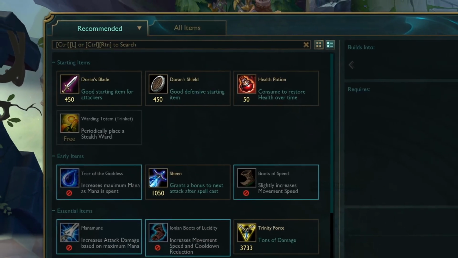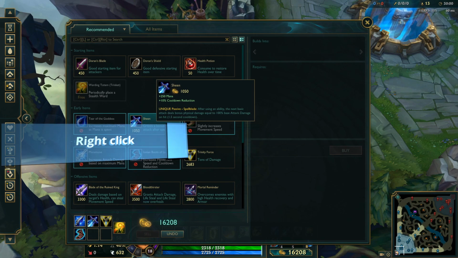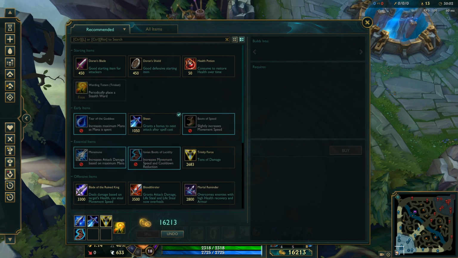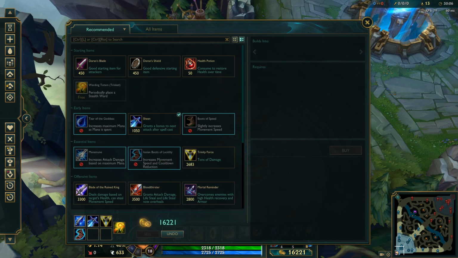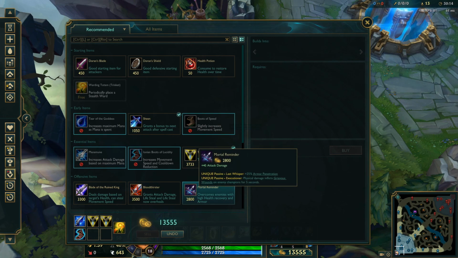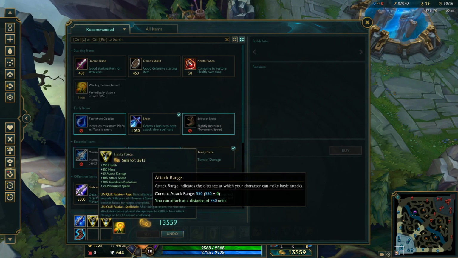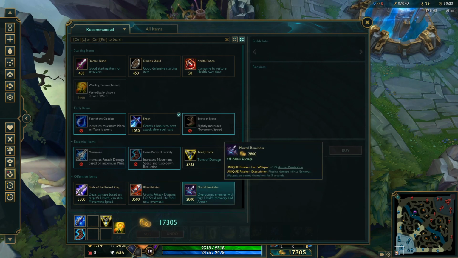So say you buy something that you don't want, you can right click to buy it. Oh wait, I didn't want to buy the Sheen because I already built the Trinity Force. Since I'm still in the fountain area, I can undo that and it gives me all the gold. So then if I want to buy Trinity Force again, oh wait, I already have another Trinity Force. Instead of selling it, in order to sell it, you can right click it and sell it. You could just click undo and reduce those actions as well.